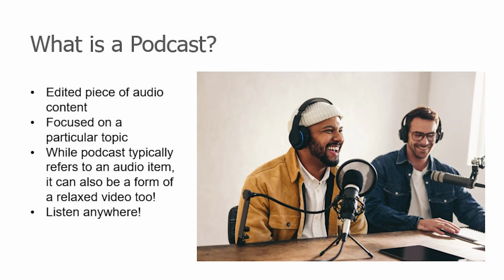Now, we've seen multiple different podcasts pop up. You can have full audio, which, as mentioned, can be in the radio format, but we've seen with the advent of things like Spotify and other platforms, even YouTube, podcasting has evolved and we've seen a lot more people be given access to create content and upload that to their particular platform of choice. Typically, a podcast is just a piece that is edited, that is mostly audio or audio driven first to talk about a topic, to sort of have that discussion.